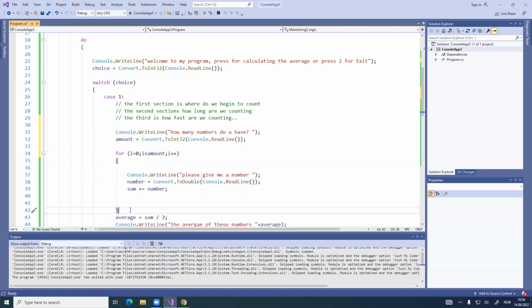And the only thing we have to change here, instead of the average being sum divided by 3, divided by whatever, we don't have to think about this information anymore. We can use the variable amount.